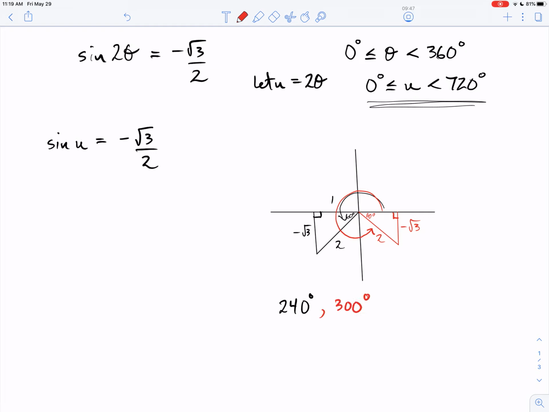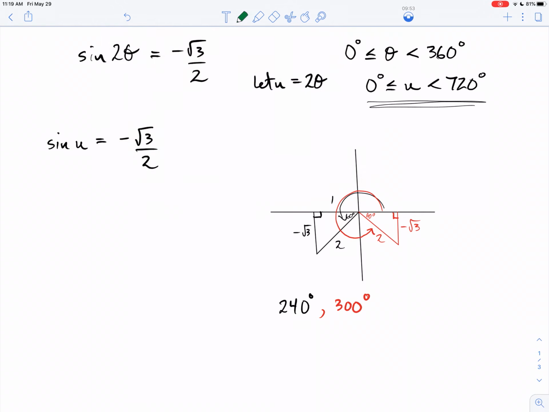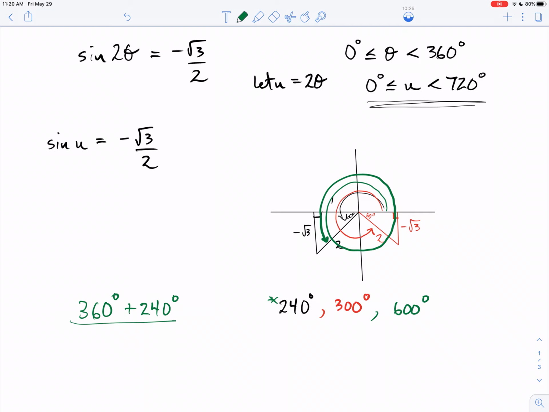300-degree angle. But if I'm finding all these answers with respect to u, that means I could go all the way around this circle and then come back and stop right there. What would that be the equivalent of? That would be the equivalent of going 360 degrees of revolution plus the 240 degrees that I had from the other question. See that? And then I could add those together and say that answer must be the third angle they want me to find, and that would be a 600-degree angle. All I did is add those two together.